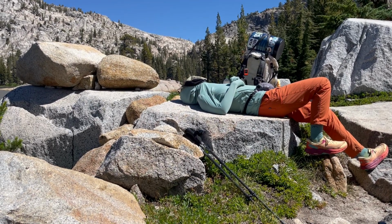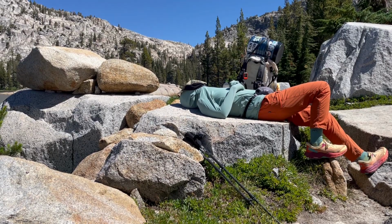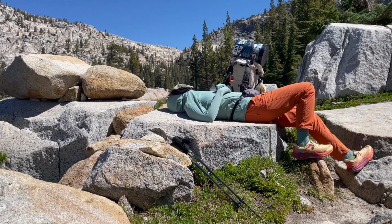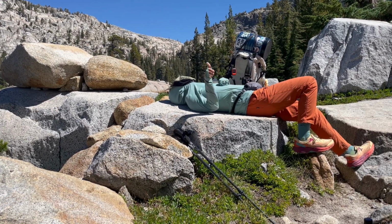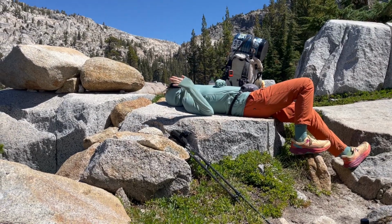Turning back's not really an option because we don't have enough food. There's not really exit points. But if things got worse, we would descend in altitude and hit the SOS button. But I don't think we're to that point yet. We will keep you updated. There's a thumbs up from Pamela. So we're going aggressive hydration.